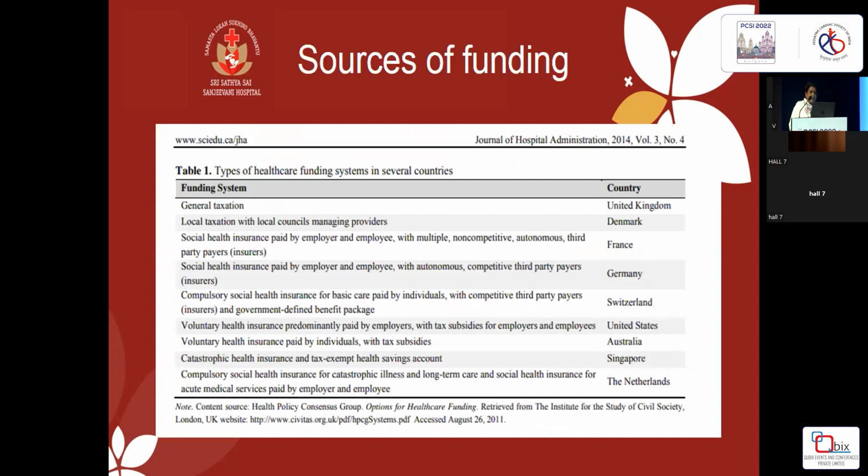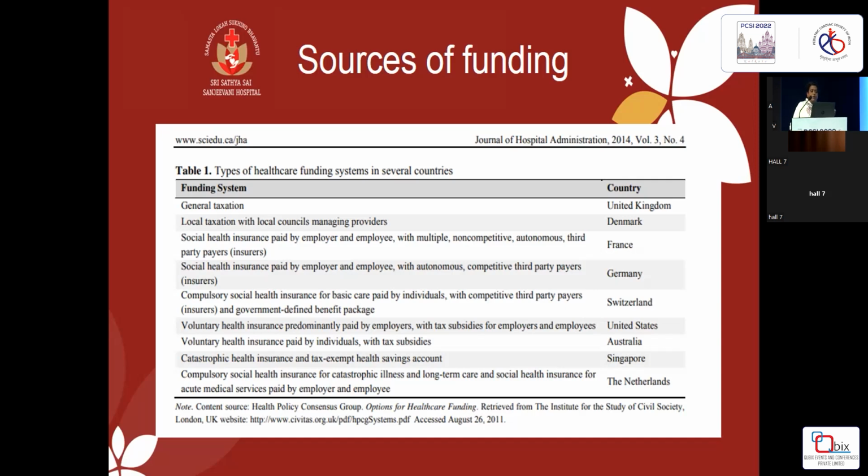When you look at it, if you look at the United Kingdom, where is the money coming from? Most of the healthcare is funded by taxation. If you look at Denmark, it is a decentralized system where the taxes are local as compared to national, and the regions are allowed to take care of their own healthcare system. In France, it is more like a social system where the employer and employee pay into the insurance system to pay for their healthcare. Now, Singapore is a very good model and it is performing very well for quite some time.